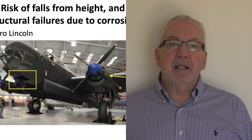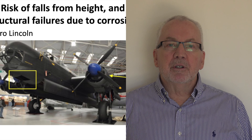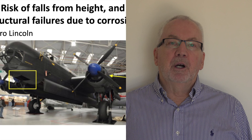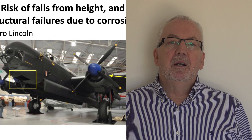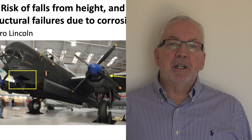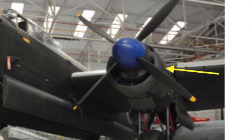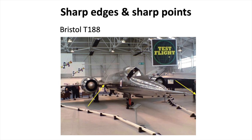I've also used the Lincoln to illustrate how unseen corrosion can be a problem in older aircraft. If the skin of an aircraft is corroding it's usually fairly readily visible, but in this instance one of the volunteers noticed that the number two engine on the Lincoln had developed a droop — it wasn't sitting at the same angle as the number one. When investigated, it was found that internal corrosion in the engine bearers had caused them to partially collapse, and the engine was actually at risk of falling out. We had to quarantine that area until we could make repairs.